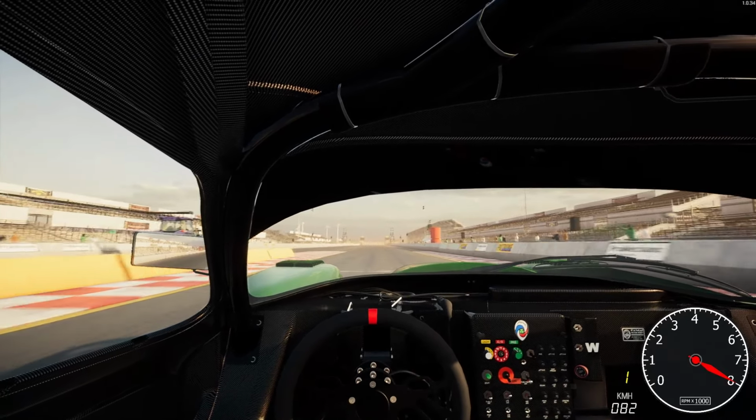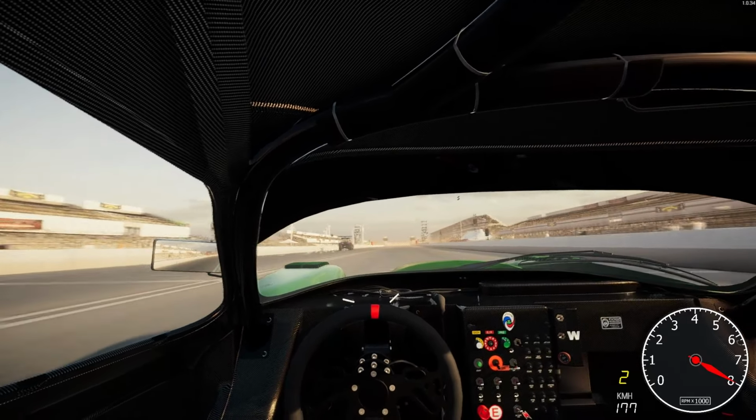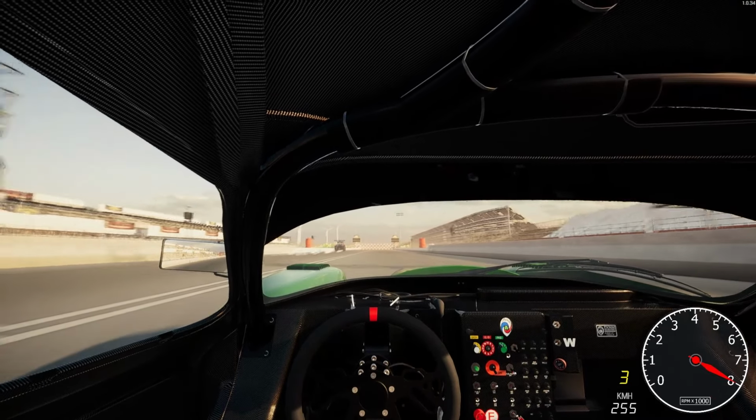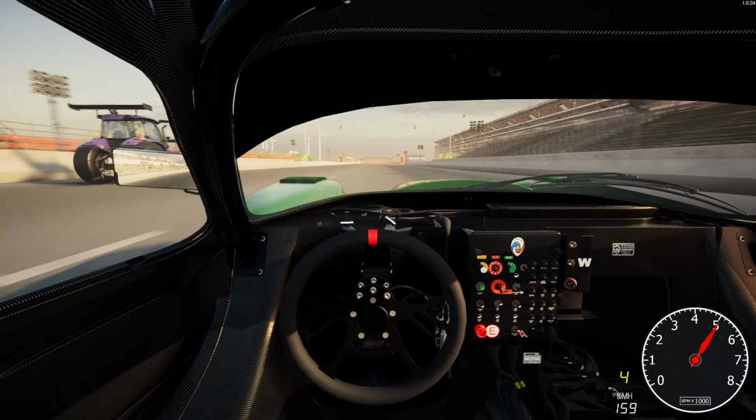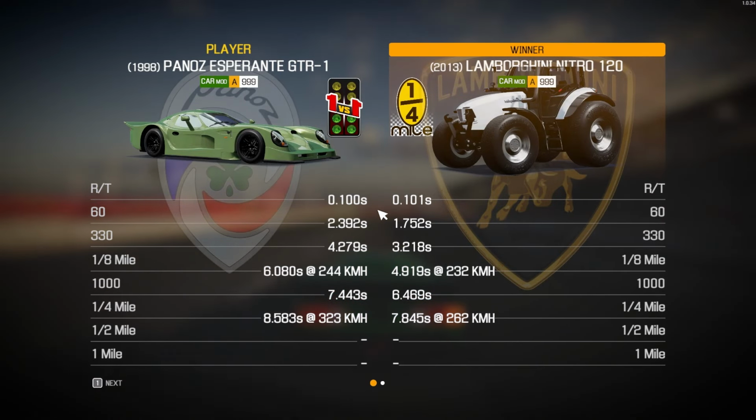Off the line. Oh, bye, Tractor. Yeah, no, that's this race lost as well. Into third, into fourth, and across the line. So we didn't win that one, but at least we got a time down. 8.583, not quite beating our first run, so that one is still the best. And a slightly slower speed, a little bit too much correction from myself there because I didn't want to spin out. We'll do one more just to see if we can beat that time.